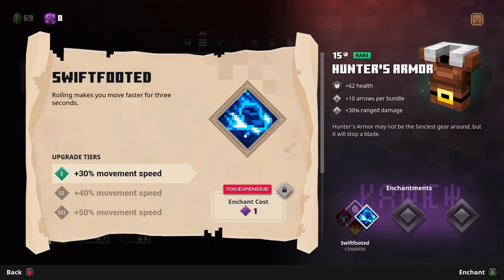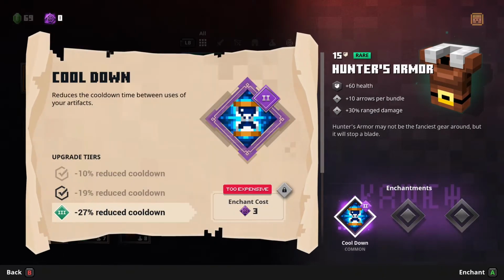But I still like the cooldown area because I use the fireworks arrows and the fishing rod a lot. And taking away the time it takes to cool it down so I can use it again, making it usable faster, I like that idea.